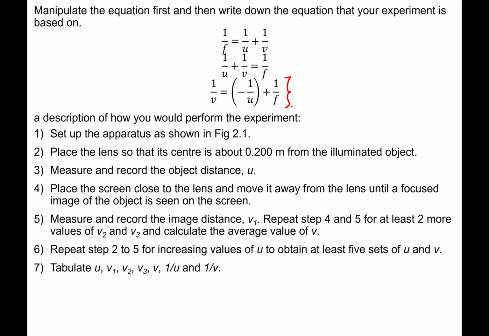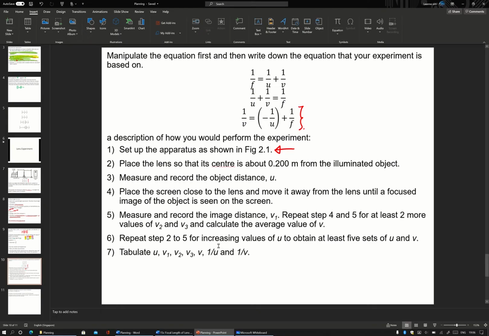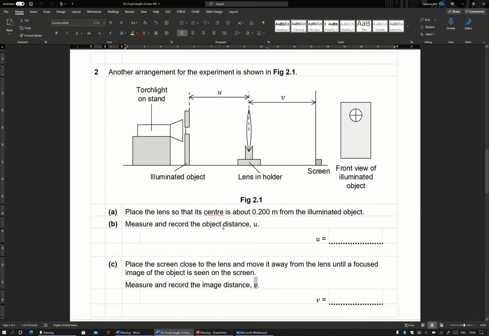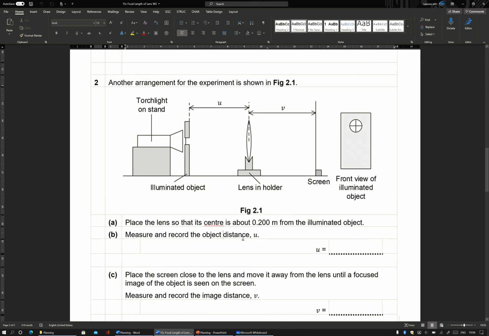Note how I write the step 1, set up the apparatus as shown in figure 2.1. And yes, you can do this step. I'm showing the practical now. This is the practical, and this is figure 2.1. Well, you can just tell the examiner you're going to set up the figure as shown here. Right? There's no need to go and draw the whole thing again.